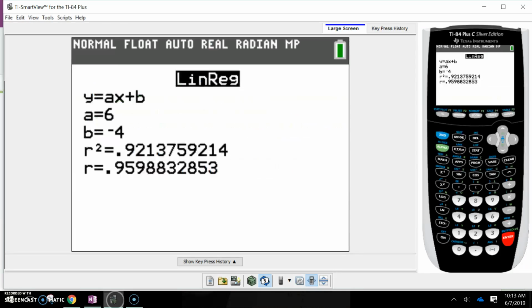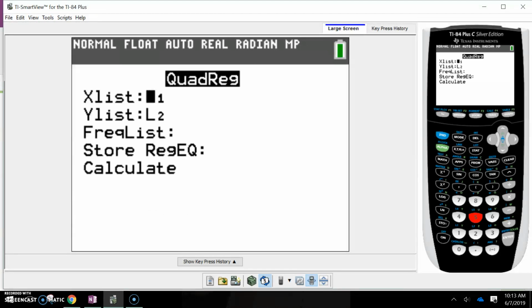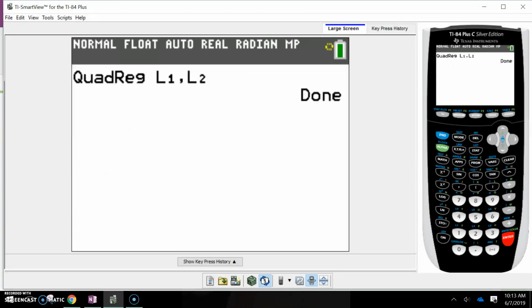Okay, so now let's do another model. I go under stat, over to calculate, and you can see number 5 is quadratic. Let's just go down the list and do them in order. Everything should still be set up. Again, if you have an Inspire from your graph, you hit menu, analyze, regression. The list is there for you to do as well.